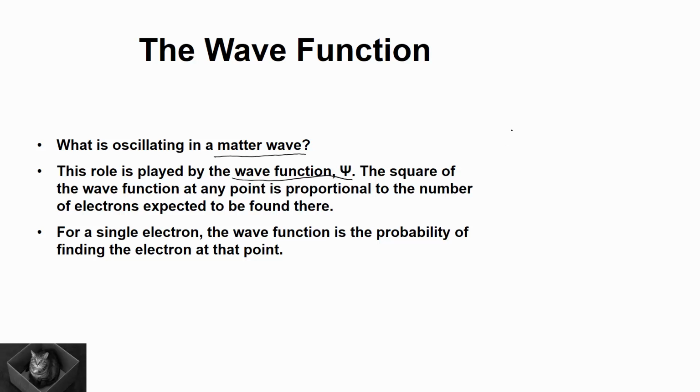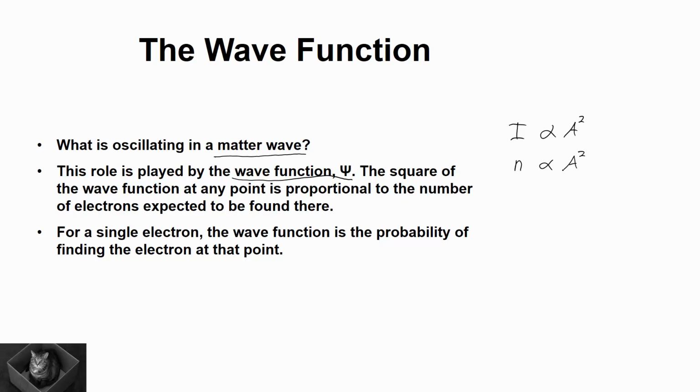If I've got an electromagnetic wave, a light wave, then the intensity of that light is proportional to the amplitude of the wave squared. We looked at this a little bit when we studied waves. And if I think about that light wave in terms of particles, then I can say, well, the number of photons in a given location is proportional to the amplitude squared. And this is just how the energy works out.